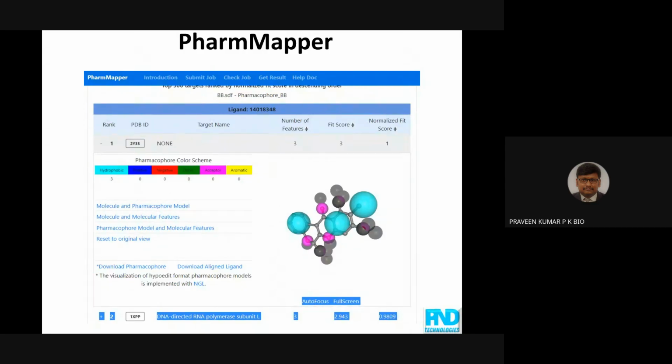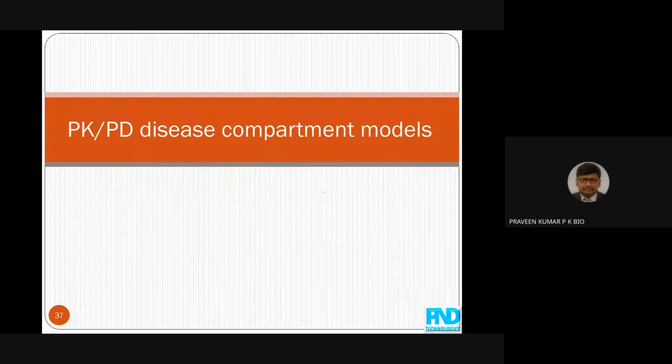If you click the first link, you will get this. A ligand and the corresponding pharmacophore functional groups are shown. Whatever is shown in blue color is most important. Next to that are the pink color groups, because pink stands for the acceptor, whereas blue stands for hydrophobic interactions. These groups undergo hydrophobic interactions, and these undergo acceptor-type interactions with the target receptor. Got it? FormMapper. That's it.